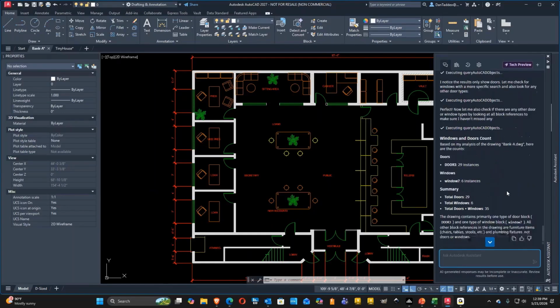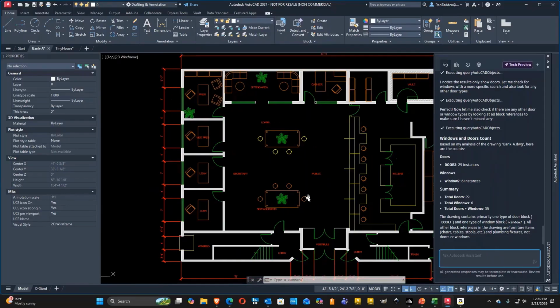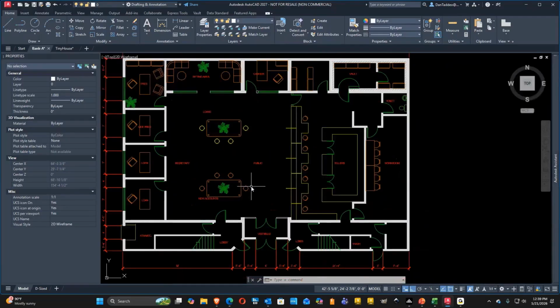Now, when you look at this and you say, are there really 29 doors in this? It's a possibility. I mean, look at all the doors here. But then you look at that and you say, still, I don't know if there's 29 doors in here, right? Well, it's possible that there are some doors overlapping each other.